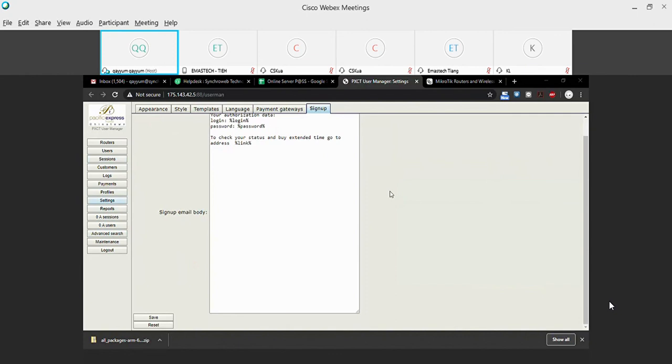It is the same as Keywire. Okay, Keywire is the external RADIUS server. So user manager, it is the same architecture, which is a RADIUS server, but user manager is built-in and free from MikroTik. So you don't need to buy anything extra. But as you can see, the setup is very simple.